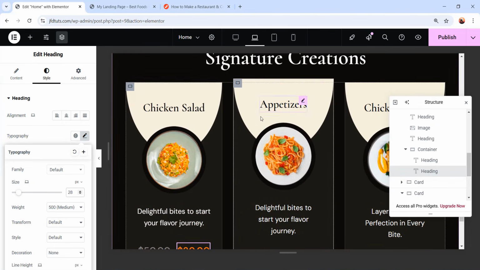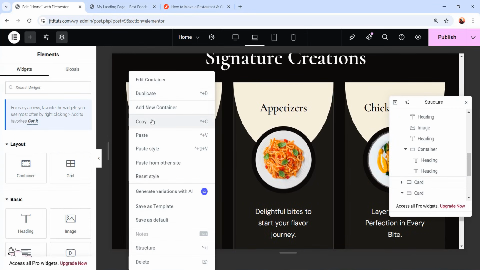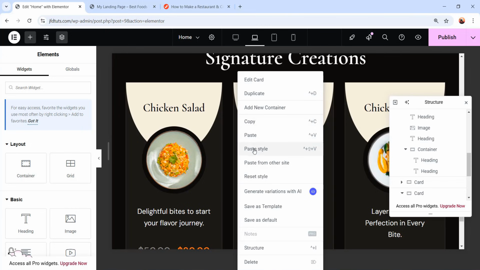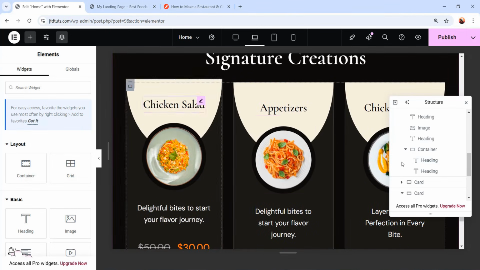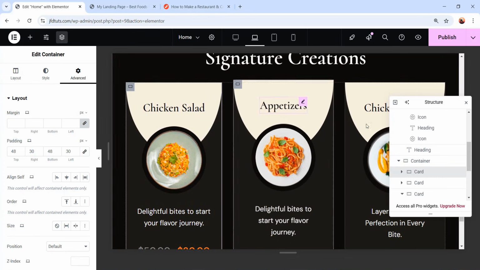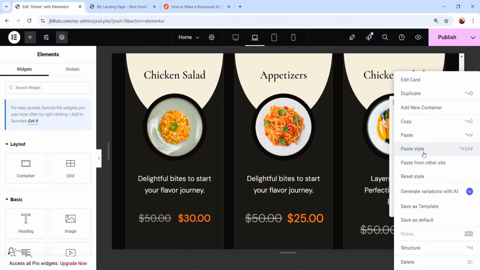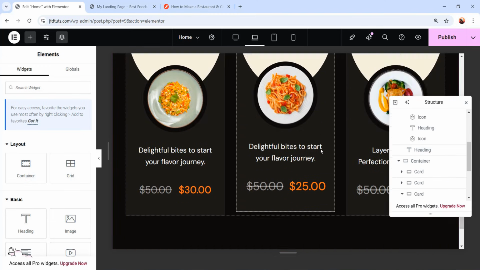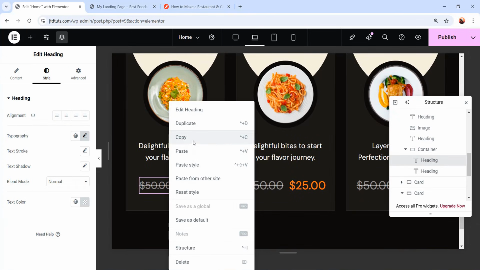Now let's also do the same for the other ones. So you can just copy this card, and paste the style here. So you can just copy the first card, then paste the style on the second one and the third one. And also the style of these texts.